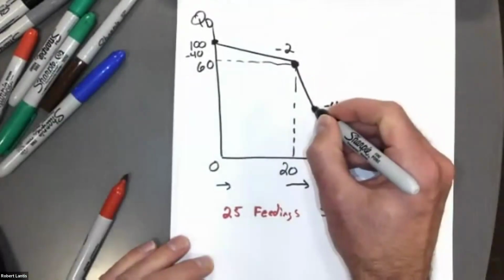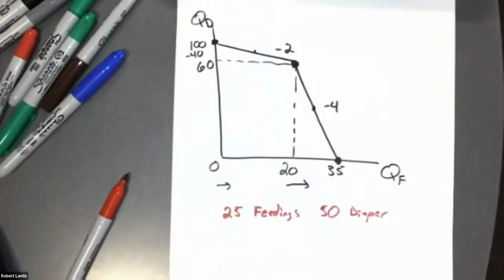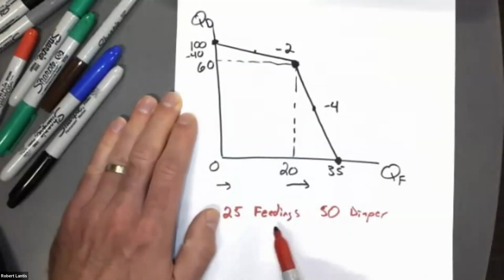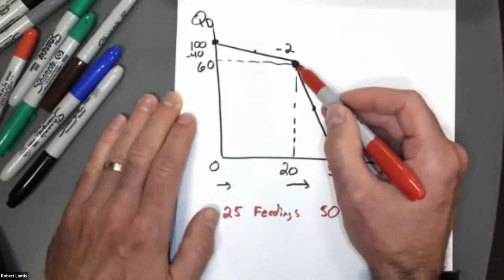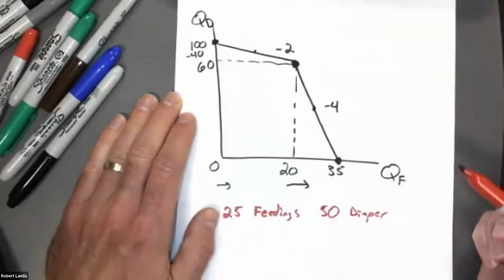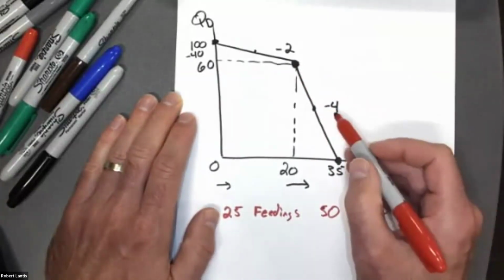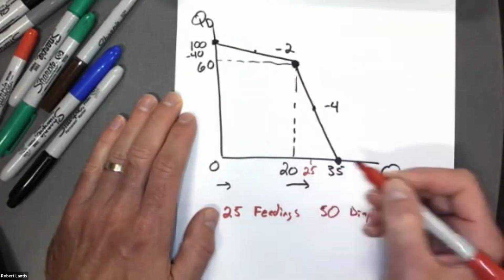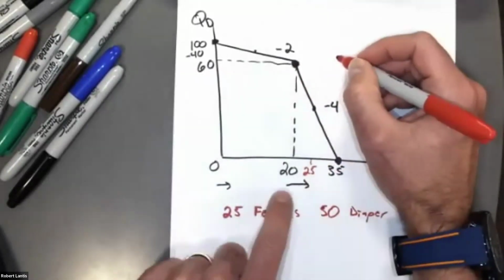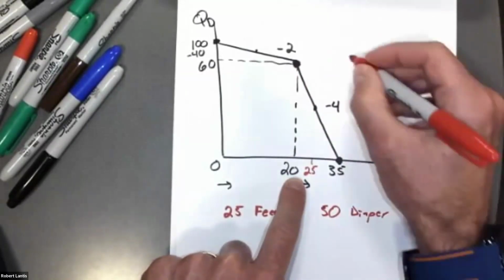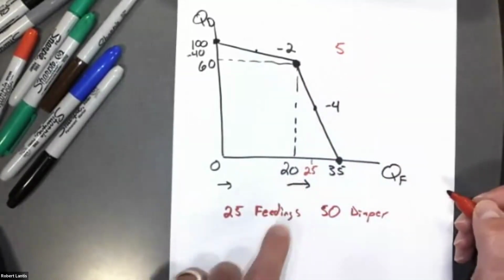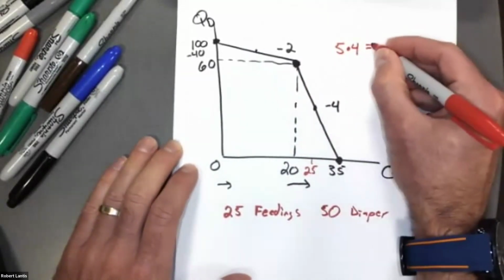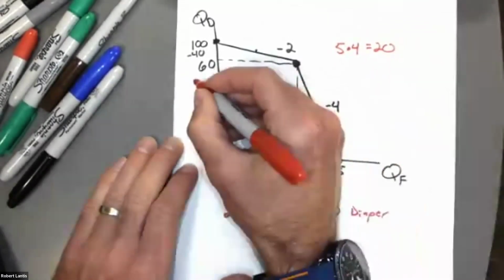All the points that are on the curve are when we're using all of our resources. So we will start out assuming, okay, if I want to get to 25 feedings, I've already used all of Sam's resources. So who am I going to be relying on? The other individual who has a cost of 4 diapers, right? So if I want to go from 20 to 25, what's the additional number of this x-axis good I want? 5. Each one is costing me 4 of that y-axis good. So I'm going to have to give up 20 diaper changes.